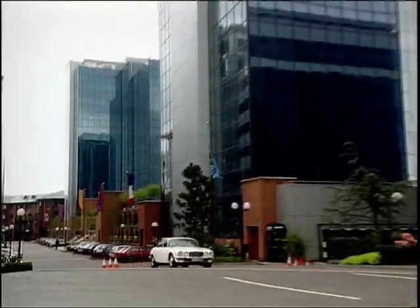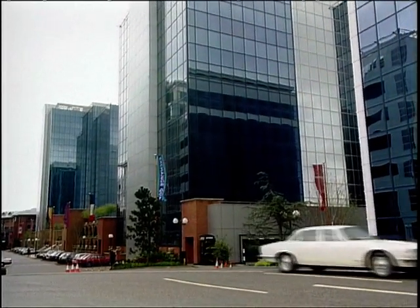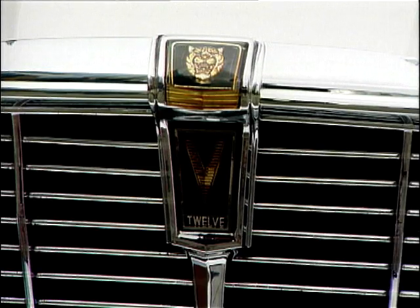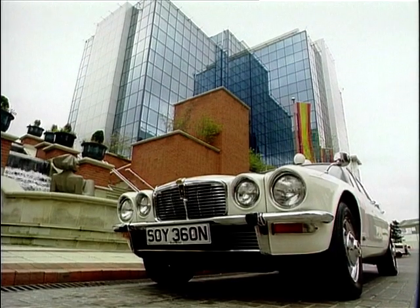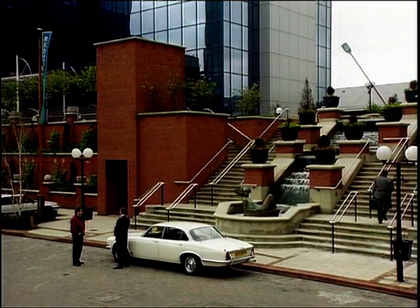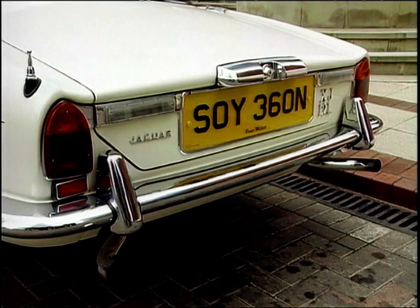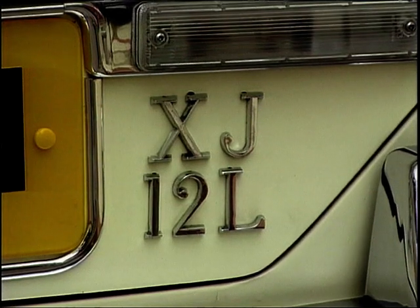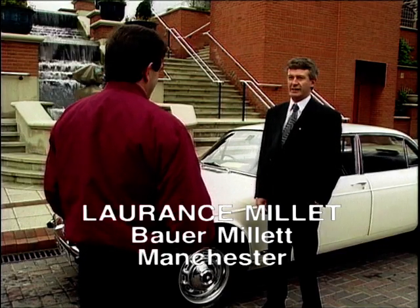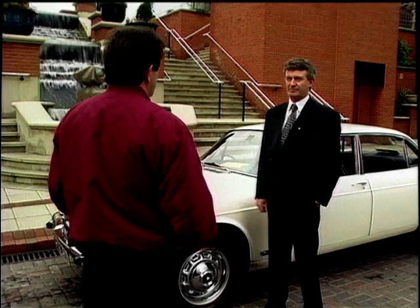Another specialist dealer was offering number 3 in our luxury lineup. It's something unusual, something your next door neighbour hasn't got. For the £7,000 you're going to pay for this car, what could you buy today? A Fiesta? It isn't very economical, but I think today you would probably only do 3,000 or 4,000 miles a year with this car, Eamonn. And the pleasure it would give you, the silence, the ride, you'll get a feel for the car.